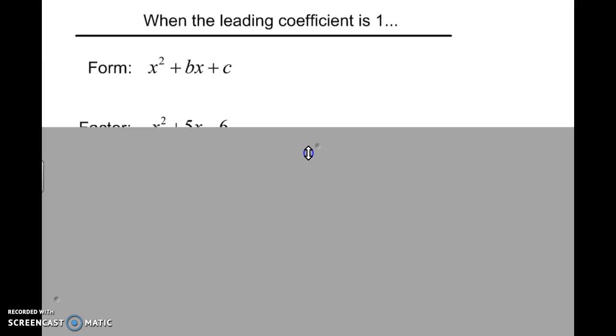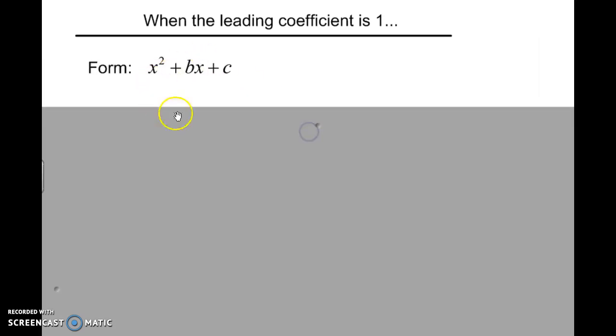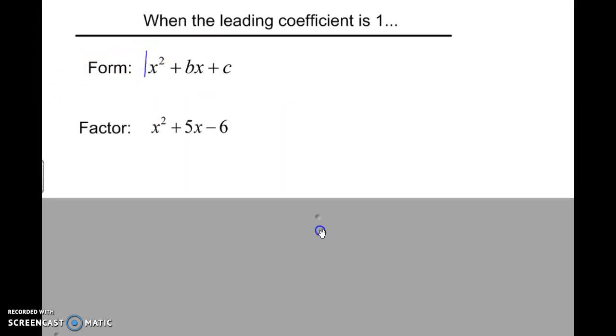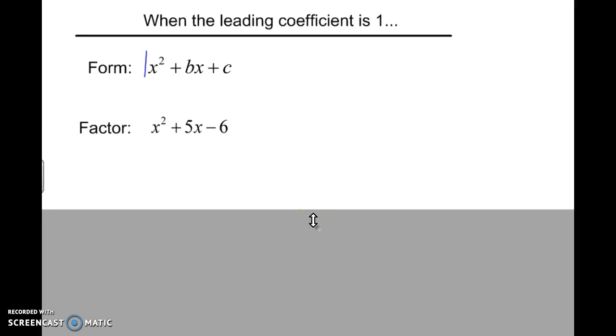Okay, so when its leading coefficient is 1, that's kind of the typical form. So what we're saying is that leading coefficient is really 1. If that's the case, this is pretty straightforward factoring. Most students will do kind of a guess and check here. So they'll put parentheses. This is your classic trinomial: x and x is going to be first times first. That makes x squared. The last two, last times last, will multiply to make negative 6.